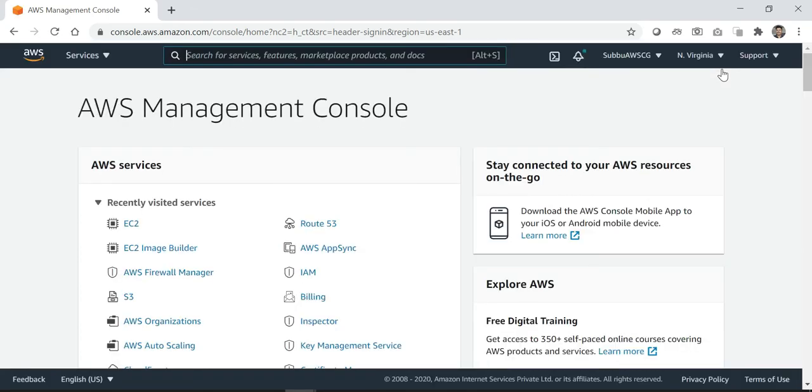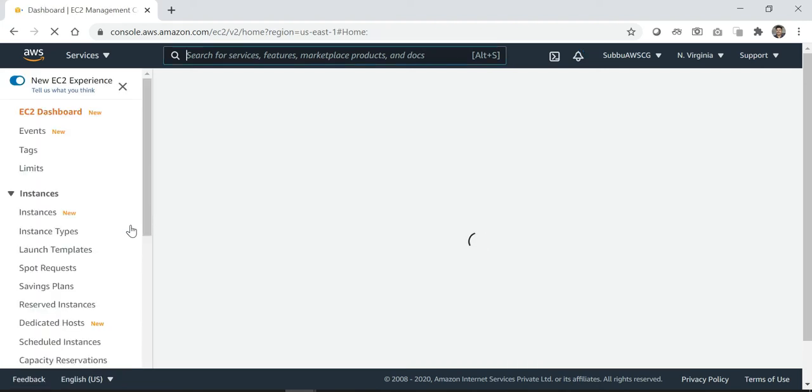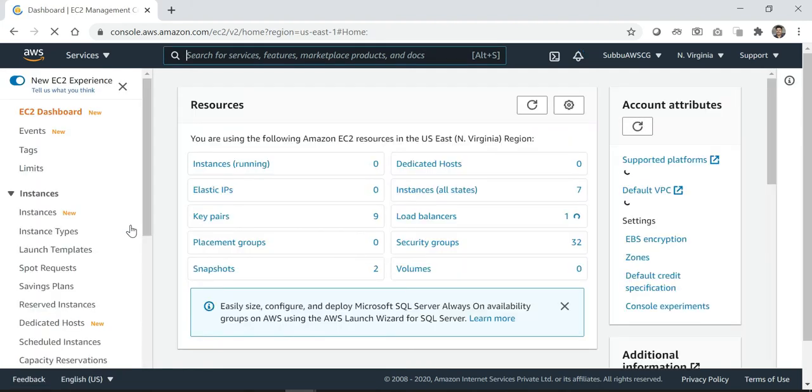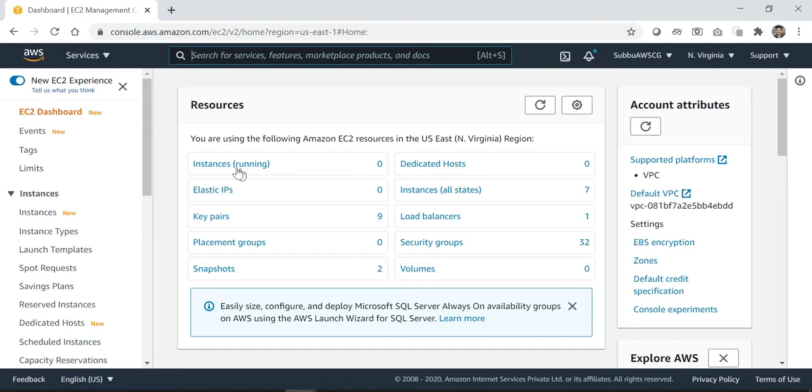It got directly logged in as I saved my credentials. Go to the EC2 dashboard. Right now I do not have any active running instances. Click on instances.